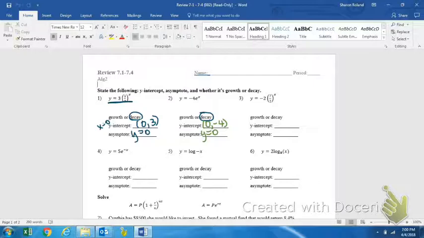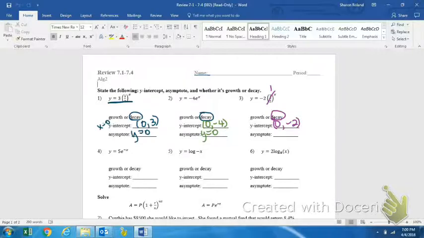Put this one in the calculator. Now, logic would tell you when you put this in the calculator, because the exponent is on a number bigger than 1, it should be a growth. But this one is a decay as well, and it's because of that negative. So I would put decay. That negative is going to make it go downhill forever. Okay, your y-intercept, if you put 0 in, this becomes 1, negative 2 times 1. So you have 0, negative 2 as your y-intercept.